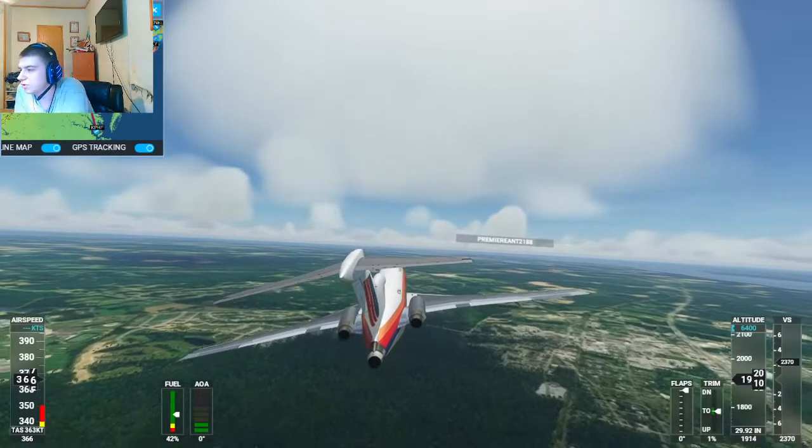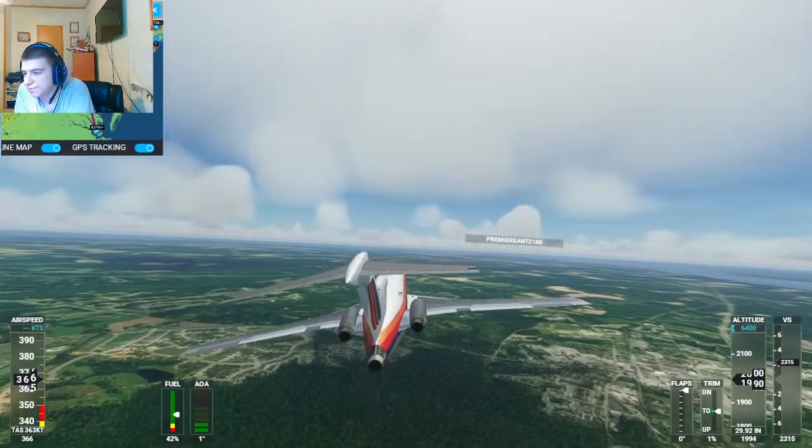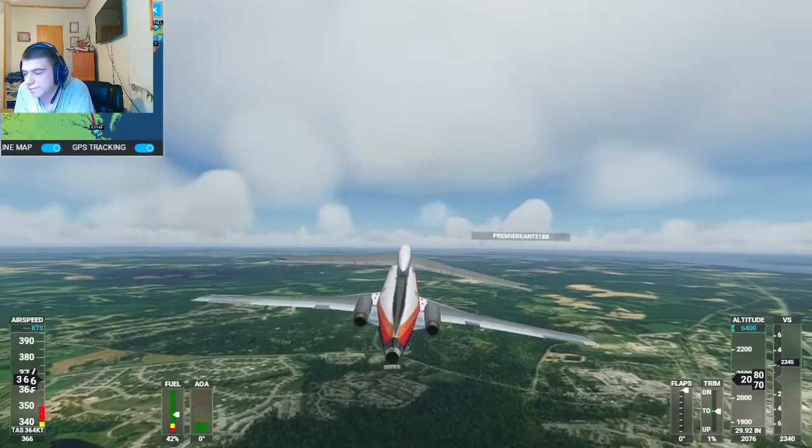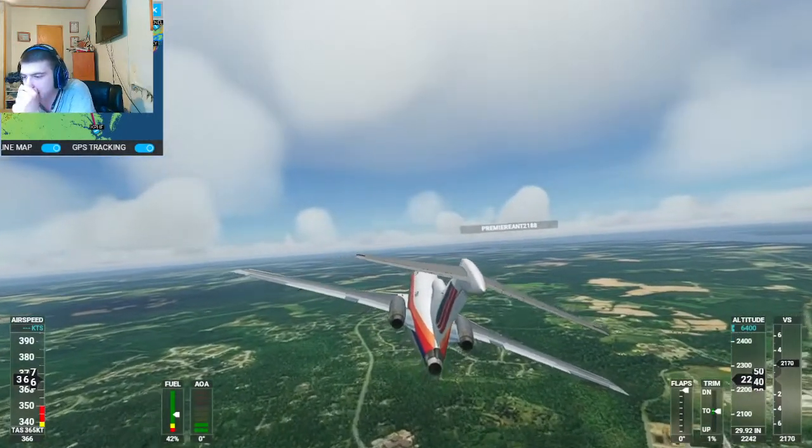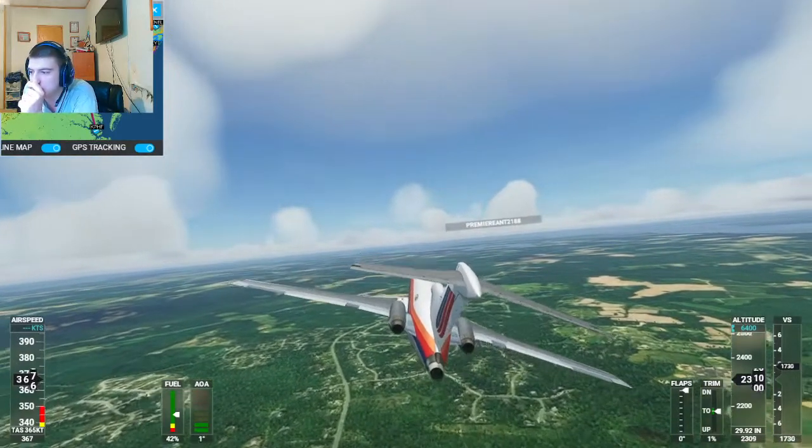Rev, how did you open your door at 6,000 feet? How do you have that little menu thingy? Well, I'll fly some dot two. Oh, that's cool.